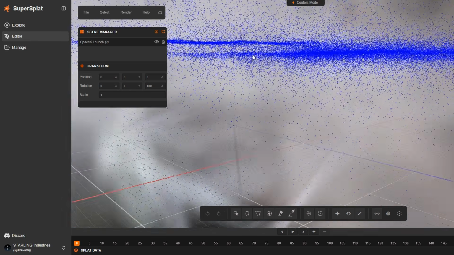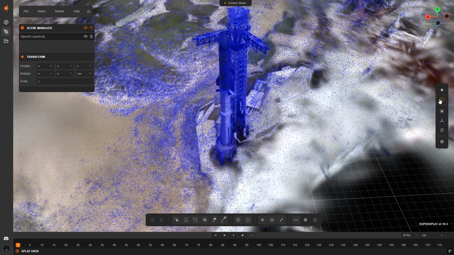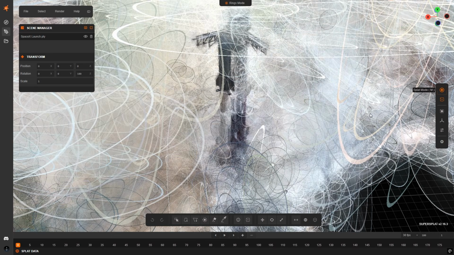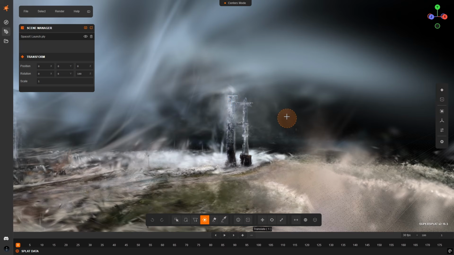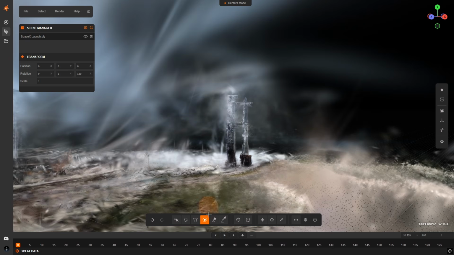So you can see it's beautifully set in, and we can disable this point view, a fancy way to see where the Gaussians, the individual points, are. So if you see some blobs like this sky that is out of place, what you can do is go to the bottom tool tab. And what's really useful about Super Splat is that you can highlight and brush over these blobs and just delete them.